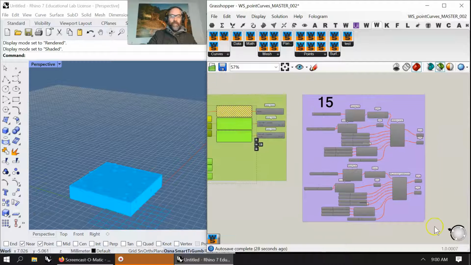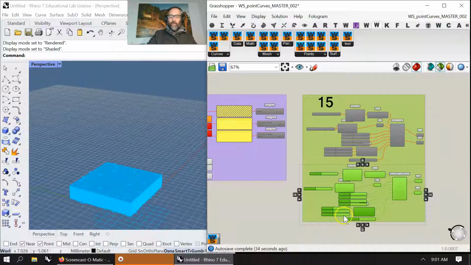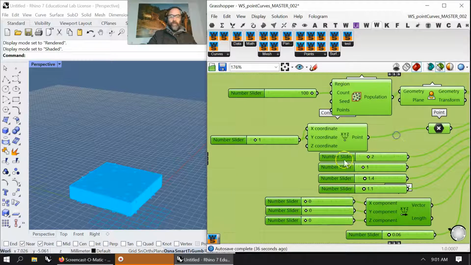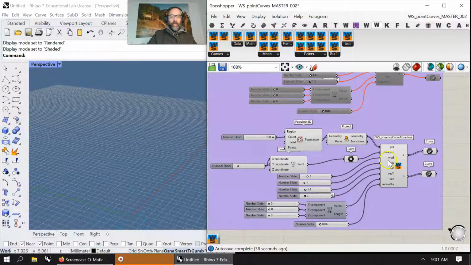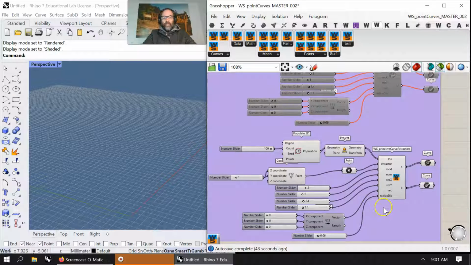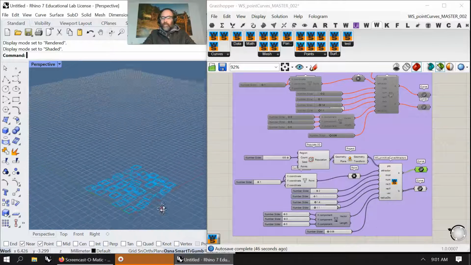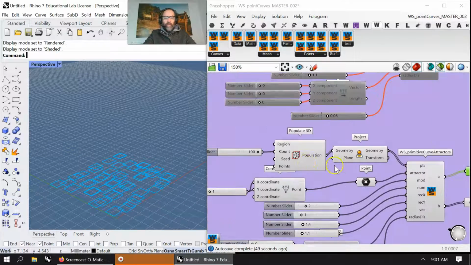15 is pretty interesting. Let's grab this one and see what's going on here. I've done some pre and post, actually mostly pre script. So I've grabbed myself some points here. I call it the primitive curve attractor, and it's very specific. And at this point, your scripts get too complex that you end up bringing in, you can see there's a bunch of squares that are brought in. And what's weird is I took a 3D populated and I projected it down.